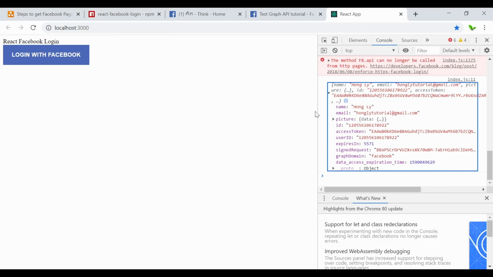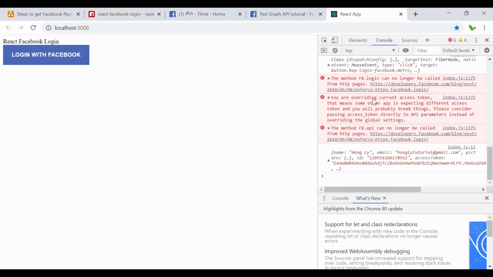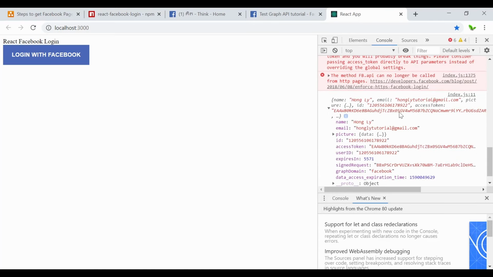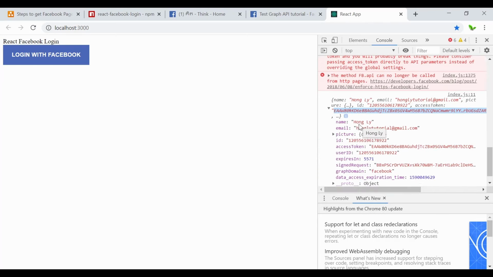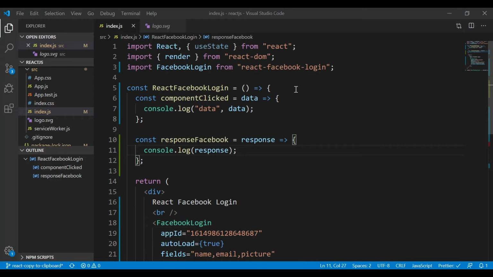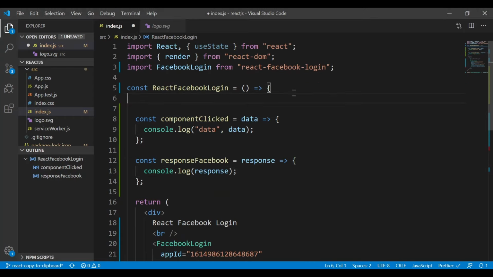Inside this variable, we can see that we can actually get the access token from it. So this is the one, but this one is not the long life one. This is the short life user access token. And I want to actually show this access token right on this website. So what I need to do is go back and create a new variable to store that access token.